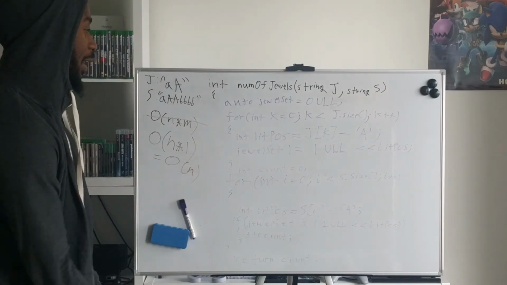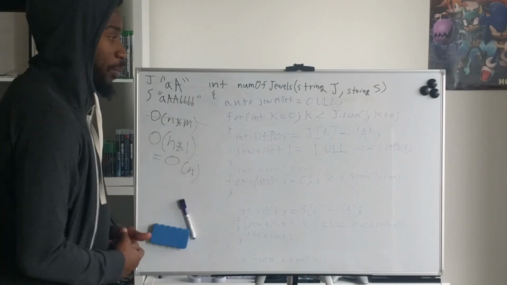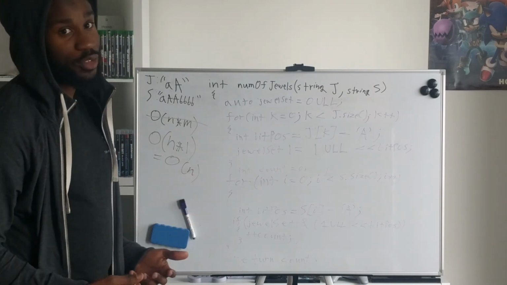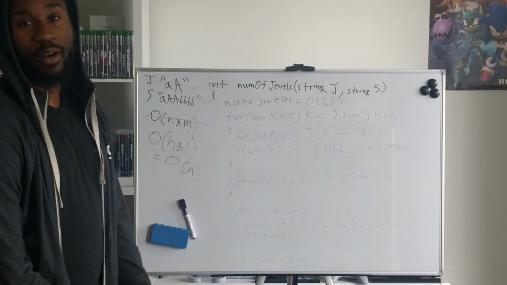So with that said, we went through an O of n times m algorithm, and then two O of n algorithms. Like I said, if you can get the unordered set down, you're in good shape. If you can get the bitwise operations down, you're in even better shape. Don't stress yourself too much though. Just practice, keep working hard.